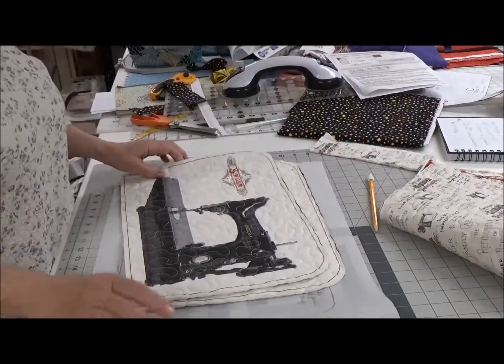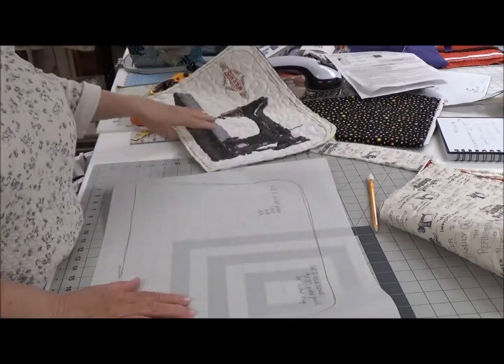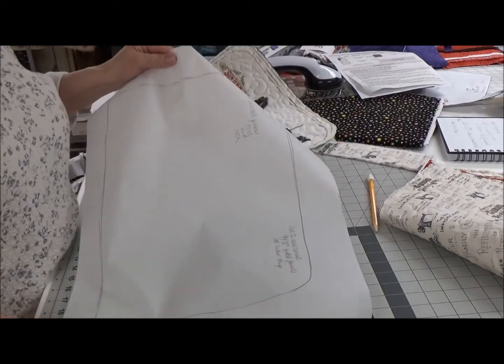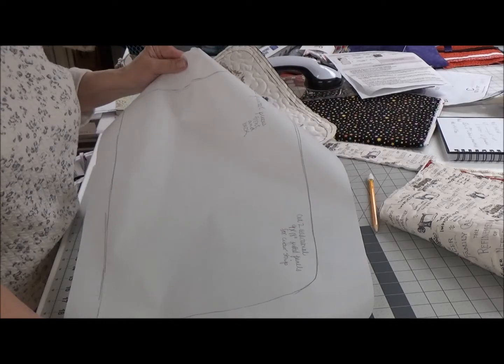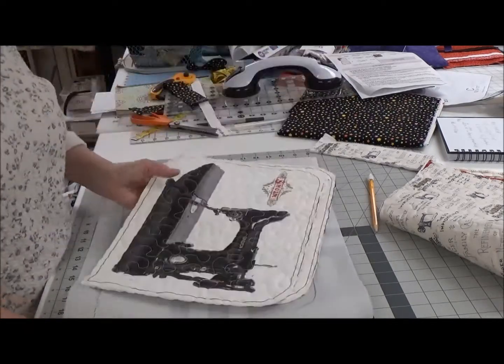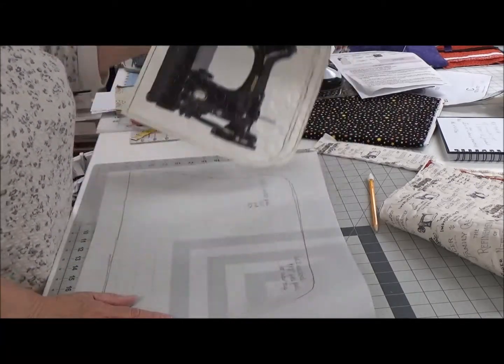Now, because I have these cut out and not joined yet, I thought a smart thing to do would be to trace the size of this onto a piece of parchment paper and make myself a pattern, because I have 3 other Singers upstairs that I should make covers for. They won't be as fancy as the featherweight, but I only have 1 featherweight. I'll use some quilted fabric and make covers for my other machines.